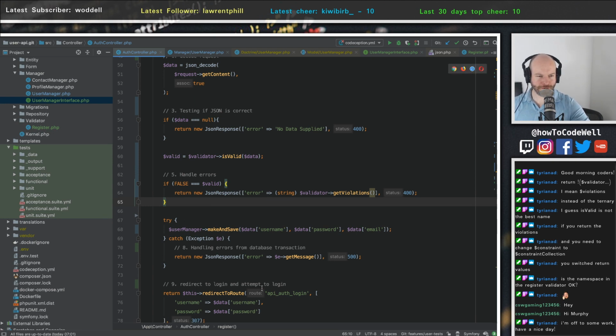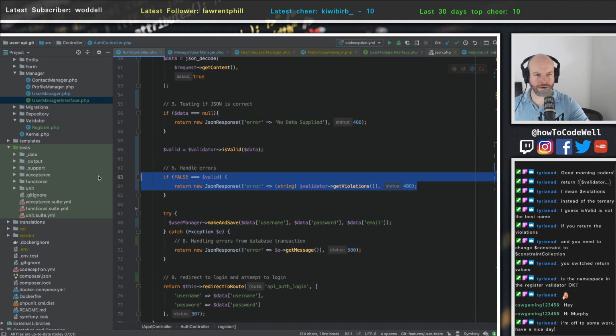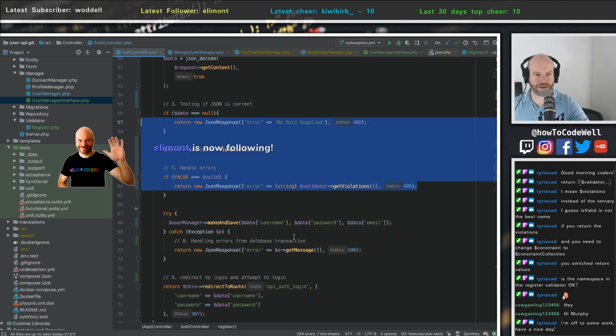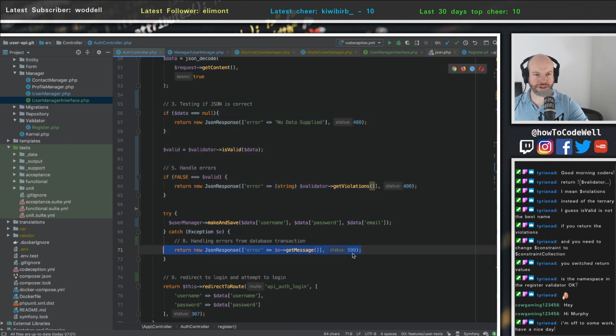There's three responses going on here. There's 1, 2, 3, 4. Sorry, this is 400. This is 400. I could probably put these together somehow, because the only difference between these two pieces of code is the error message. Right, so they're the same response. So I could create a routine that deals with this. In fact, I could also include that as well and just change the error response, the status code.